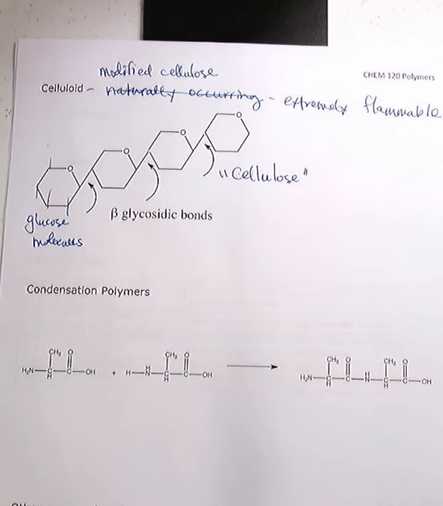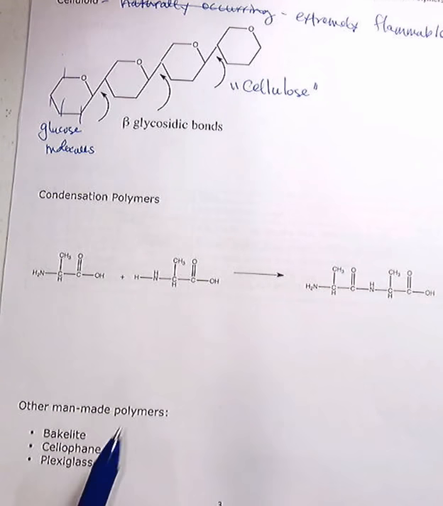There are a lot of other man-made polymers. Bakelite, you might have heard of this. My grandmother gave me some Bakelite salt and pepper shakers, and it was a big deal because it was one of the first plastics. If you think about it, early in the 20s and 30s, this was a big deal to have plastic. Cellophane, that's a big one. Then a transparent sheet of plastic, so Saran wrap. And plexiglass is a hard transparent substance used on airplanes, so it doesn't break the same way that glass does. So very useful, these polymers.